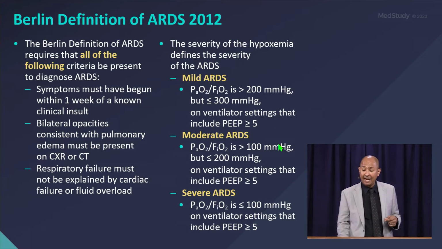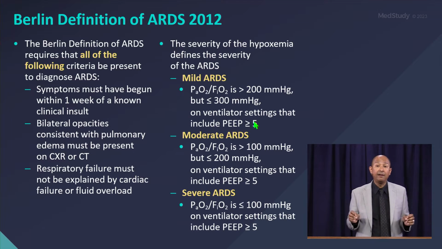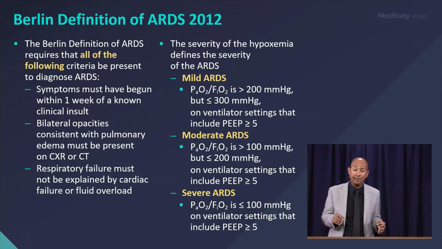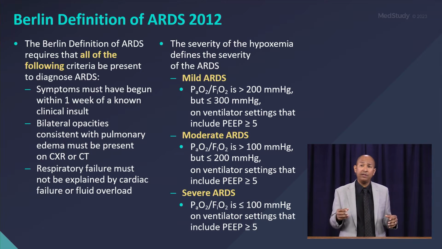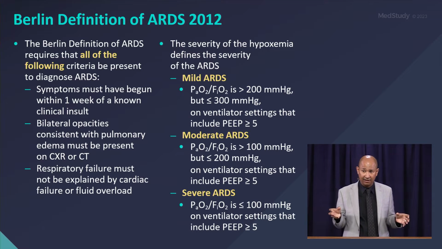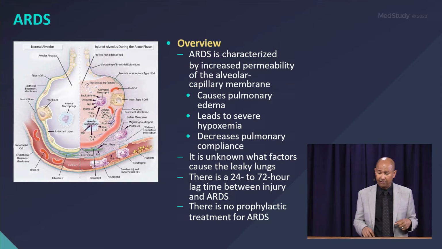And notice, what do they add here? That to get this PF ratio, it assumes that the patient's on a PEEP of at least what? 5, which really the take-home message is, when you use the terminology ARDS, we only manage ARDS when you're on the what? Ventilator. We don't manage it non-invasively. Very good.